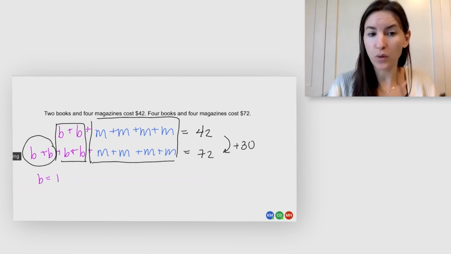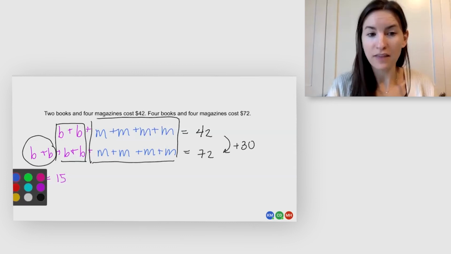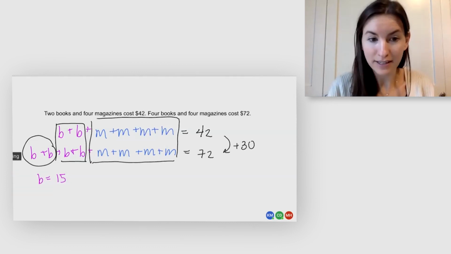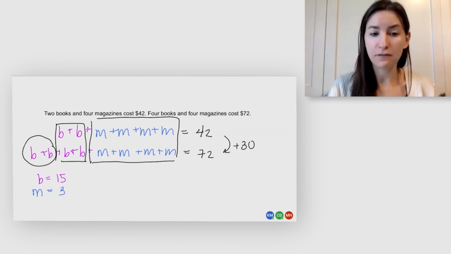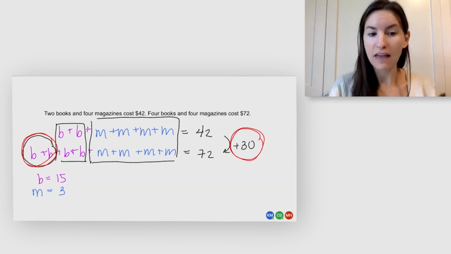But if there's only one possible price for the books, then there is only one possible price for the magazines. If each is $3, that's the only way to get to a total of $42 or $72 with these combinations. This example is different from the last one we looked at. Instead of telling us how the price of each book is related to the price of each magazine, looking at the difference between the prices of the 2 sets instantly showed us that there was only one possible price for the books, and thus only one possible price for the magazines.